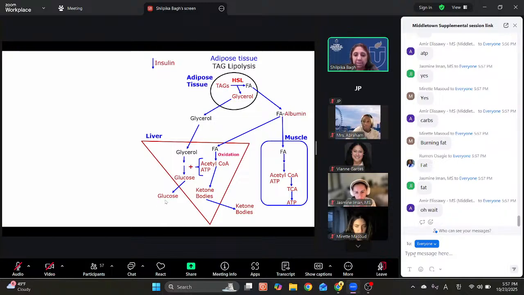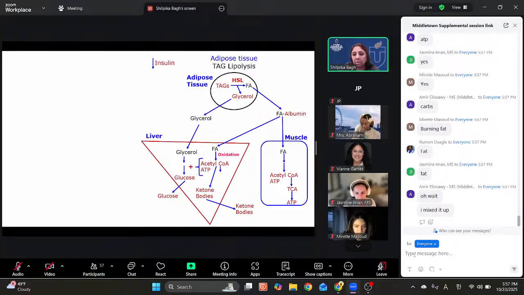But fat burning supports these two pathways. It's absolutely very important. I'll tell you when I do disorders. So let me finish this section. But muscle is not a source of glucose or ketones.